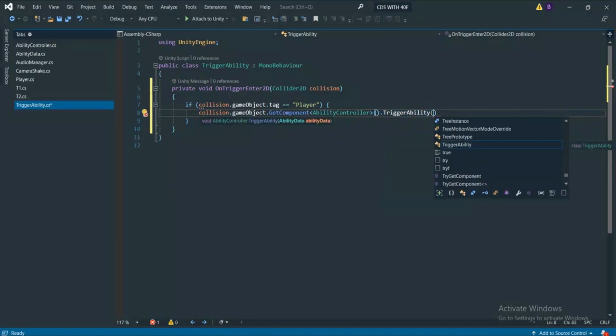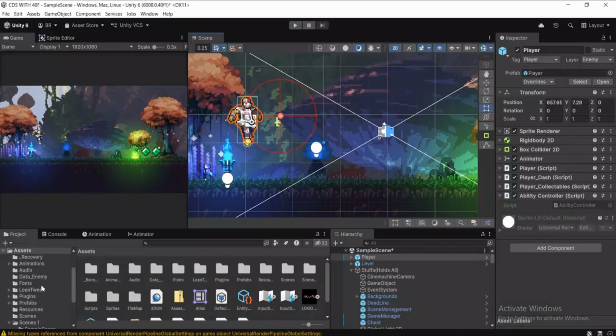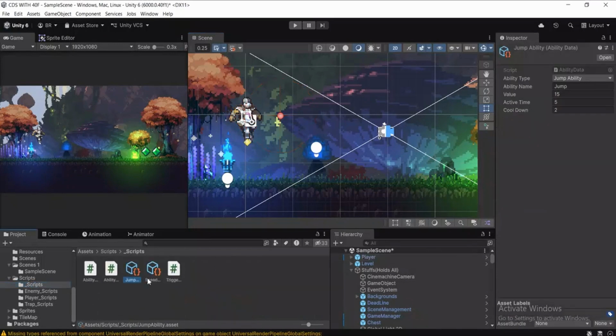Now we need a reference to this ability data. If I go over to my project tab, assets, and navigate to my script folder, you can see I have created the assets, which are the jump ability asset and the speed ability asset. So we need a reference to this. Let's grab the reference.